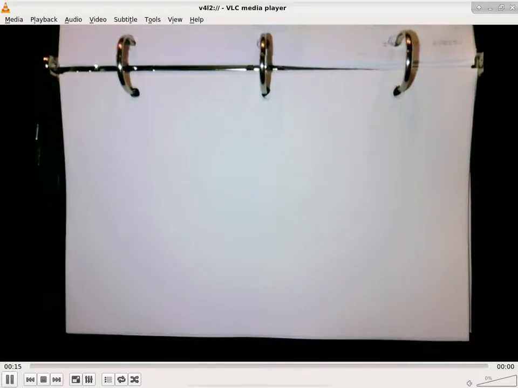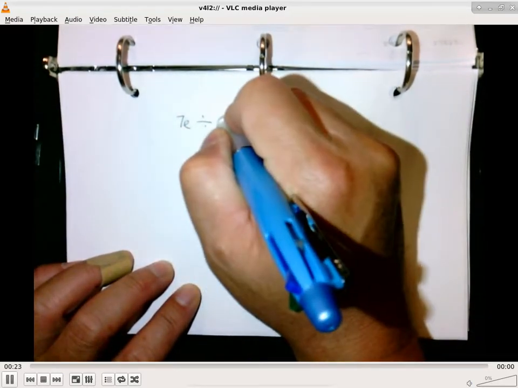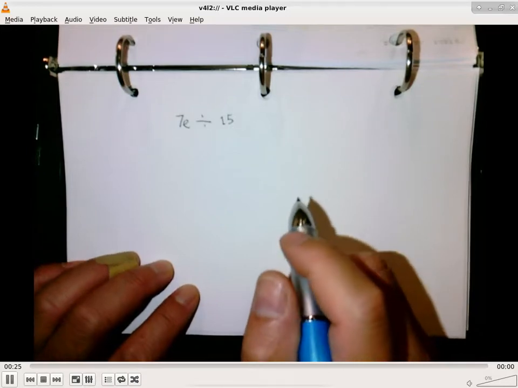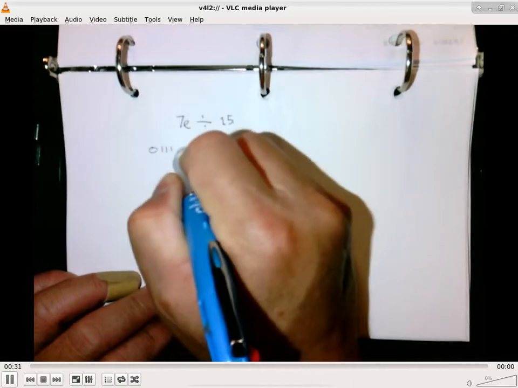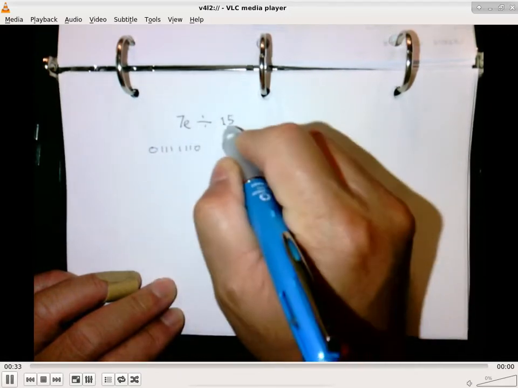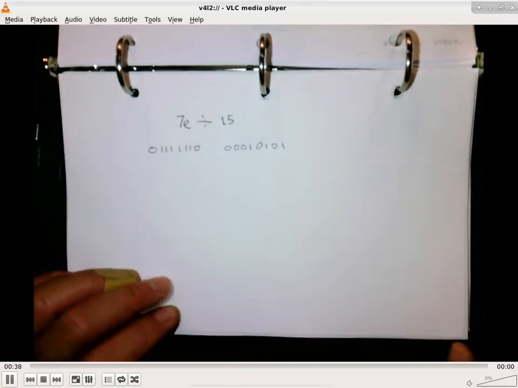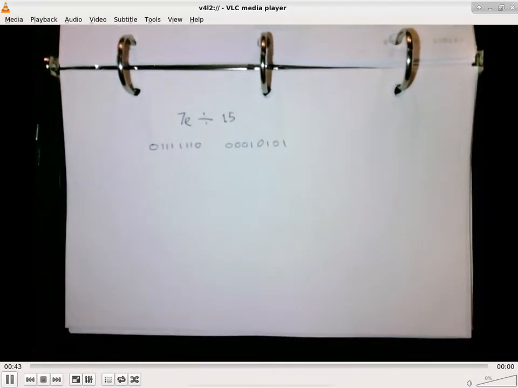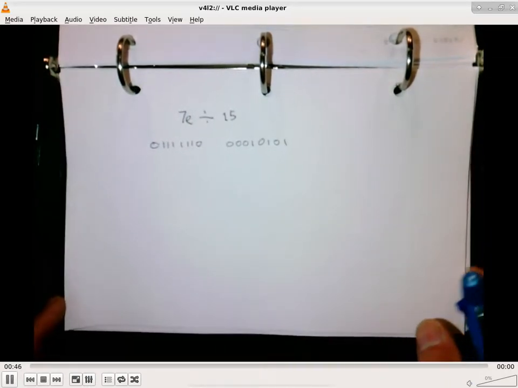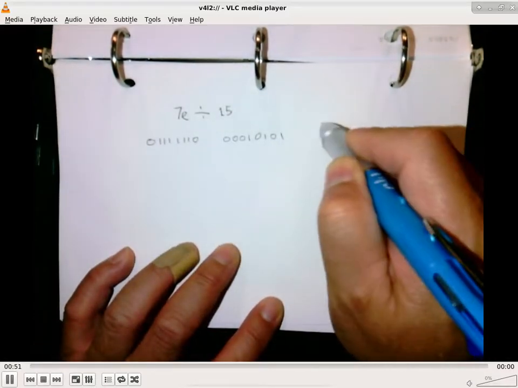Focus. Excellent. All right, so we are looking at the division of 7E divided by 15 in hexadecimal, and we'll go ahead and convert these to binary numbers first. This one is 0, 1, 1, 1, E is 1, 1, 1, 0. This one is 0, 0, 0, 1, 0, 1, 0, 1. That's what we're doing as a division. Okay? So the next thing we do is to perform the division itself. And I think I just shot myself in the foot because I may not have enough space to do it. So we'll go ahead and do it over here.